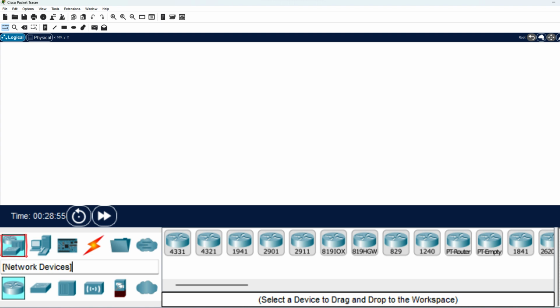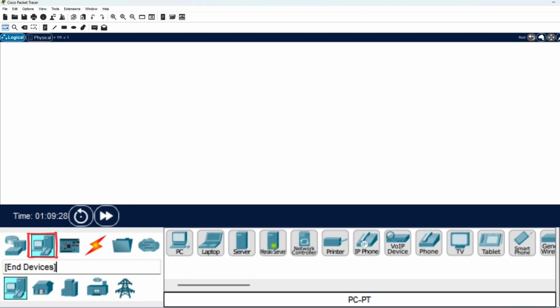First, let's check what network devices are. This category includes routers, which are networking devices that forward data packets between networks; switches, which are devices that connect the user's devices on a local network, LAN; hubs, which connect multiple devices together within a network; wireless devices, which allow devices to connect to a wired network; security, which are devices that monitor and control incoming and outgoing network traffic based on a set of security rules; and WAN emulation, which provides an internet connection to devices in your network by connecting to a DSL line.